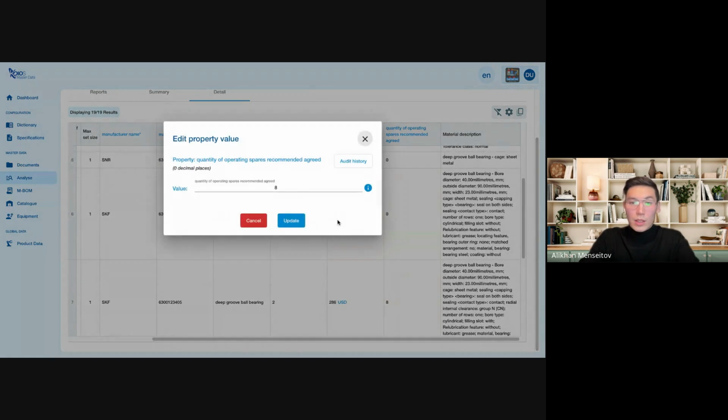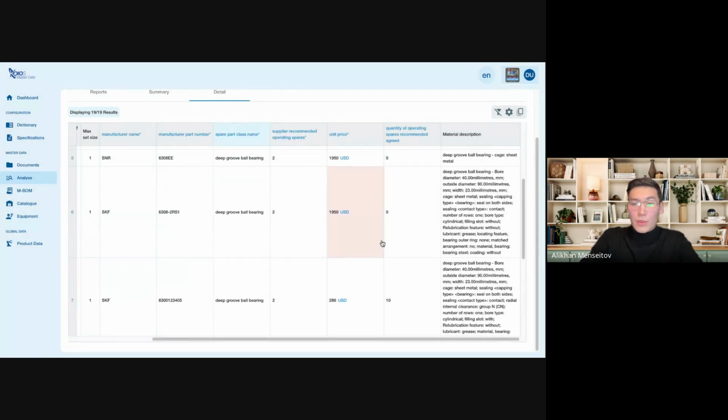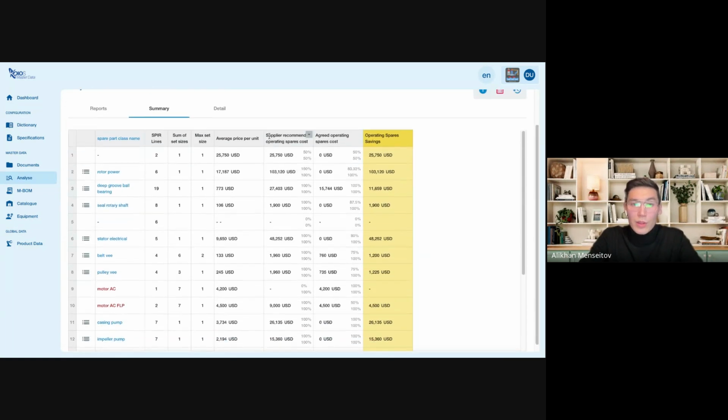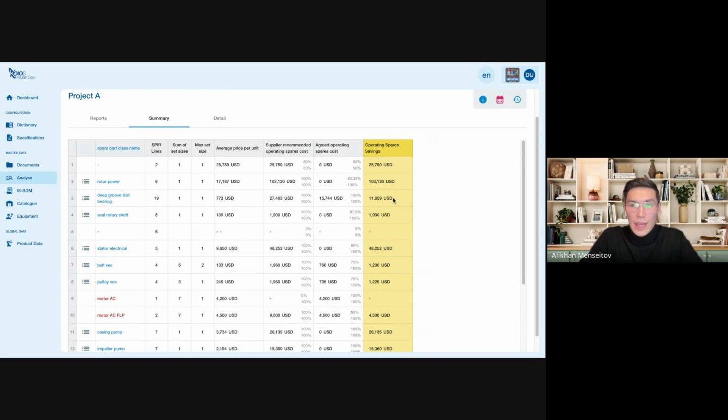And I'm just going to buy 10 or 10 from this guy instead. And just like this, we've already saved around $10,000 here. So this is the simple power of Kspir in allowing deduplication.